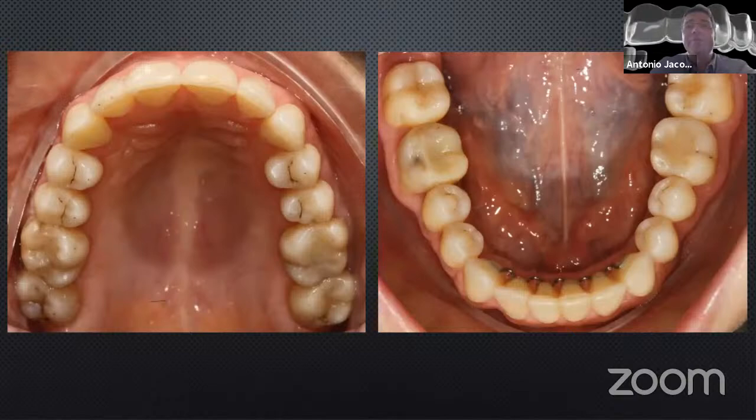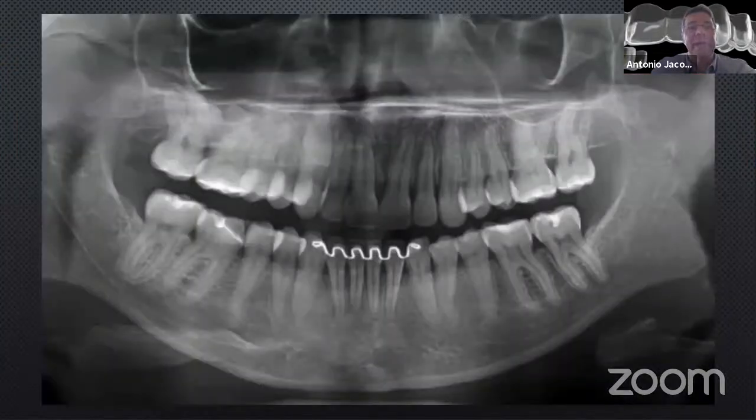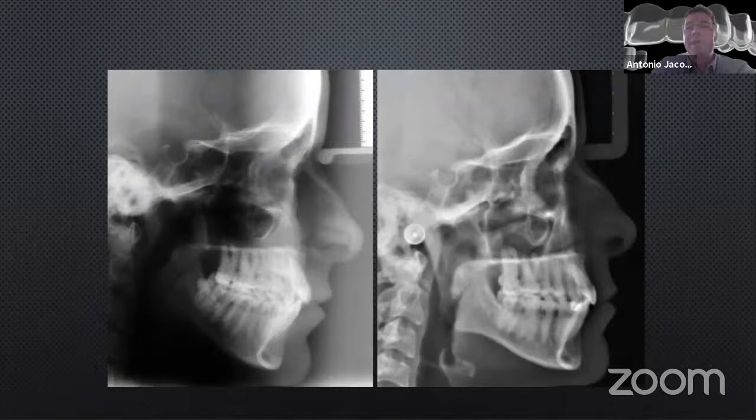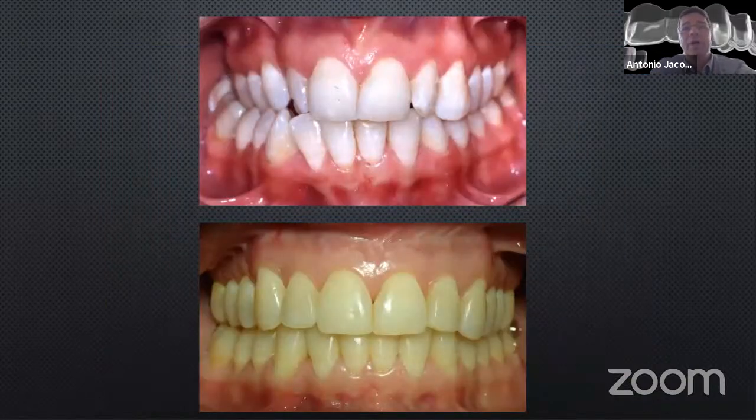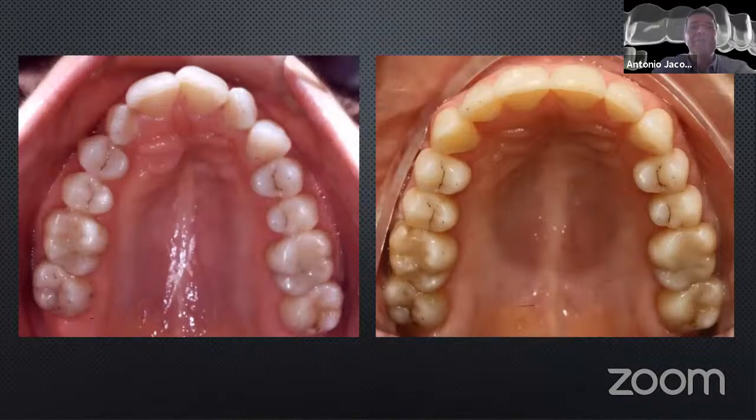It came out very nicely, and the patient was very happy with the result, maintaining her profile. And I was also very happy too, because whenever we have a good patient in orthodontics, this is very important to accomplish results like this. And this is a comparison between the occlusal view of the upper jaw and the smile at the end of the treatment.